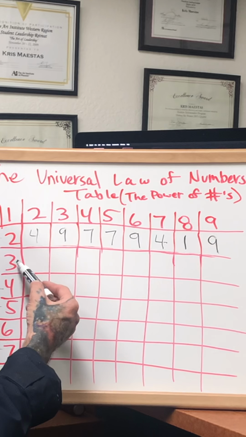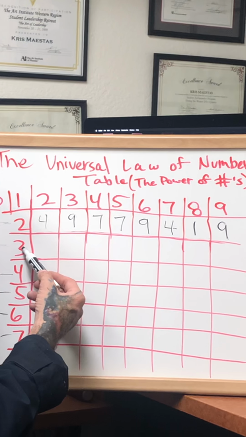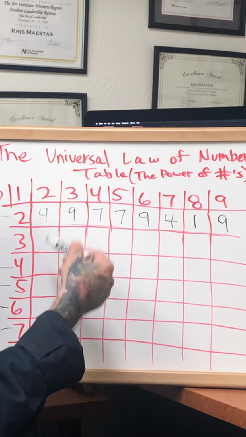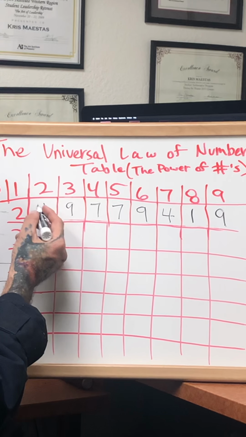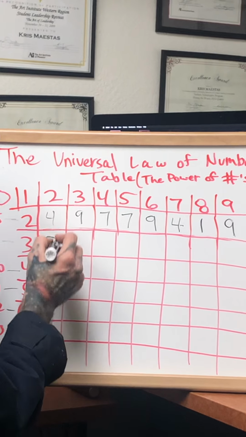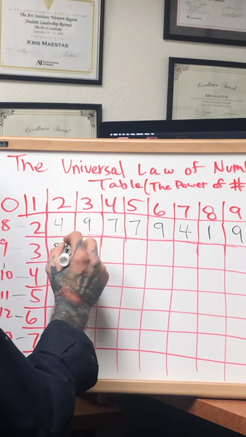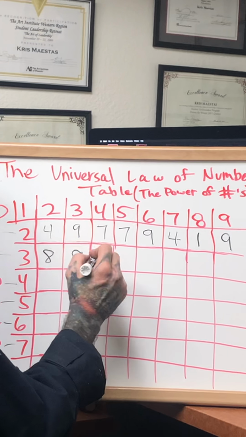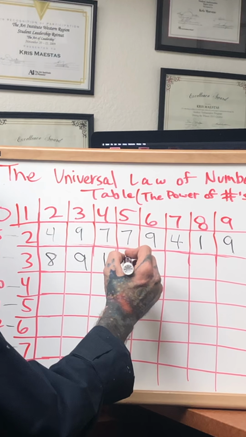This would be 2 to the power of 3. So you'd go 2 times 2 times 2. 2 times 2 being 4, and then 4 times 2, which would be 8. And that's how you're going to fill in the next rows. So I'm going to just start filling these in so you can get an idea of some deeper parts of this that you're going to want to pay attention to.